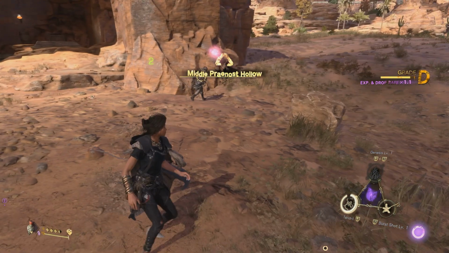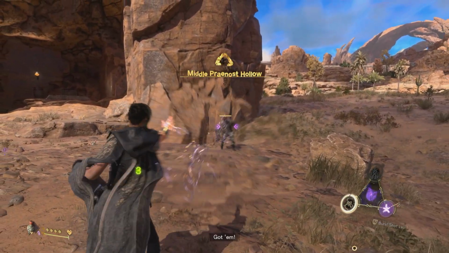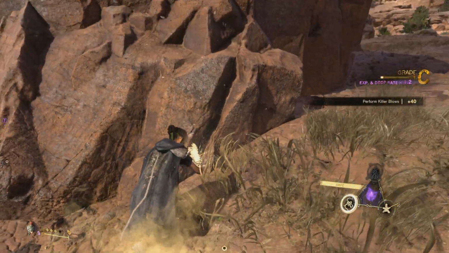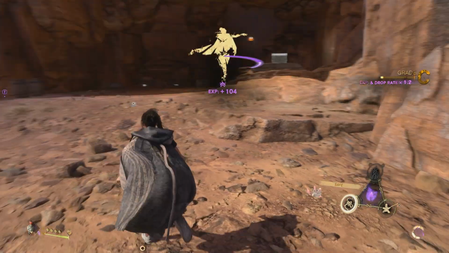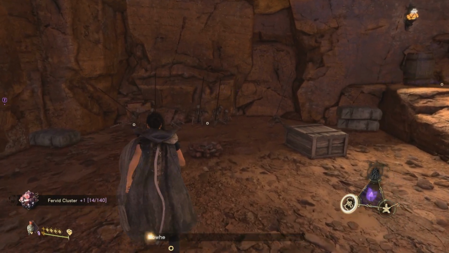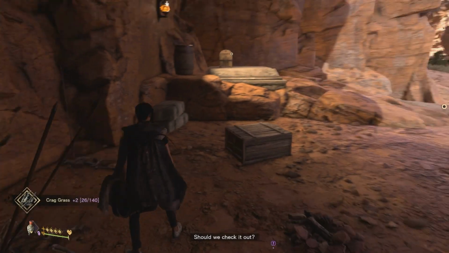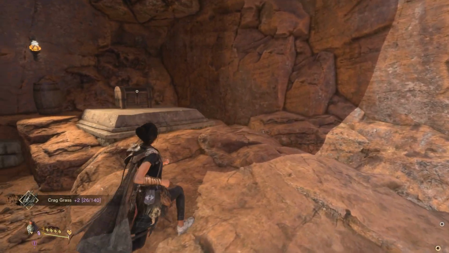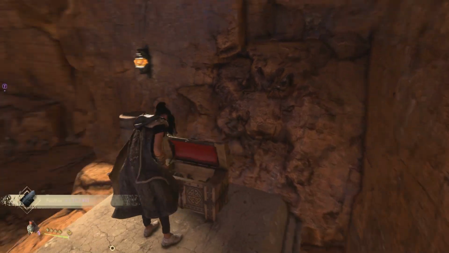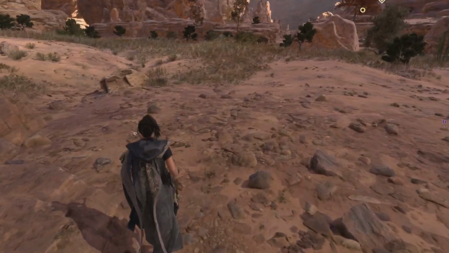Oh, hello. Got him. Now's your chance. On it! Well, alright then. Where do you think this leads? Nowhere, I'd imagine, but there might be something in here. Should we check it out? Well, yeah, there's a treasure chest, but still really sad. A feather. Excellent. Oh, we take those.